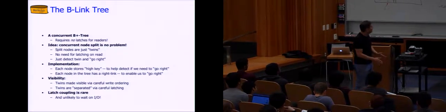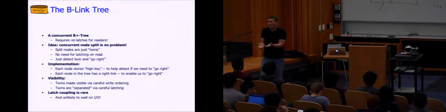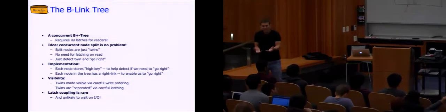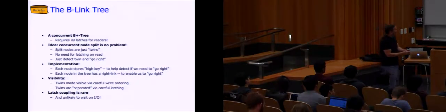It's kind of the basic idea. Two nodes that just got split from each other are like twins. They used to just be one node. If you take the union of them, they still are sort of one node. So it's okay. It'll work out if we're careful. And so there's really no need to latch on read.